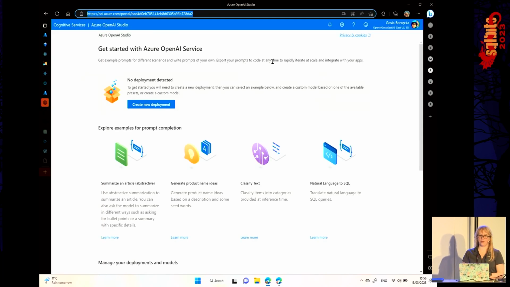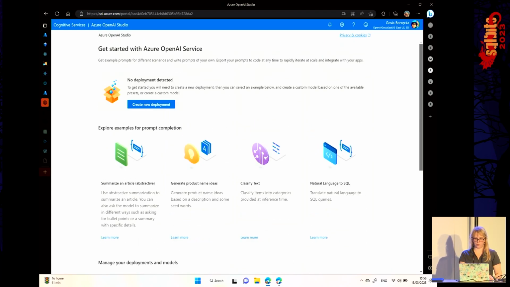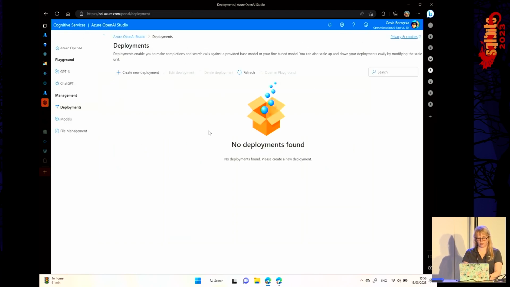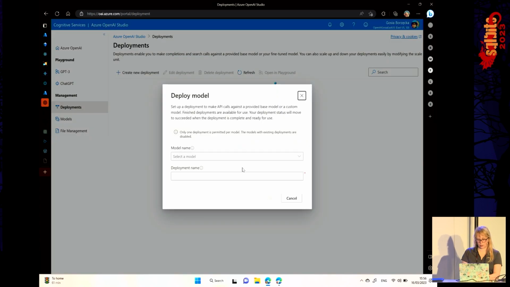And then we have the Azure OpenAI services that we can go and check how they're working when we create a deployment. So we can create from here as well. So the name doesn't matter what you put. It matters later, when you use it in your application. So come on, select.